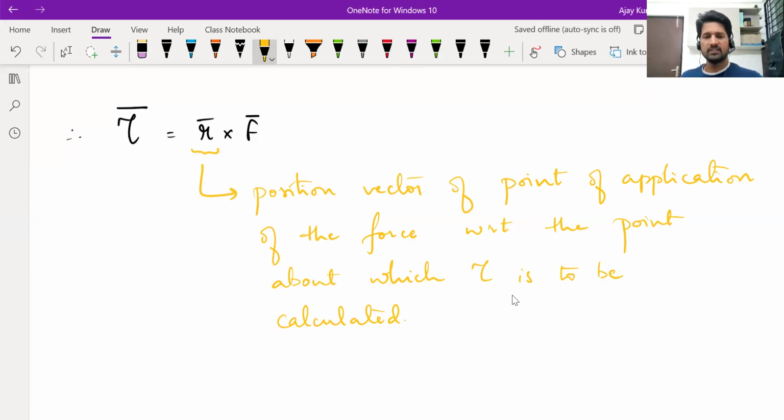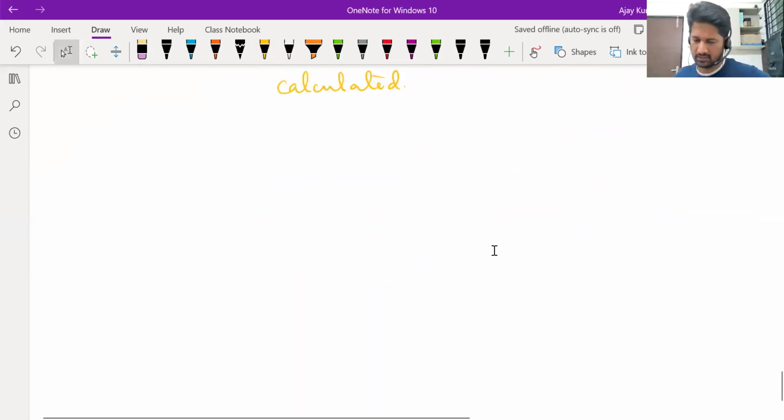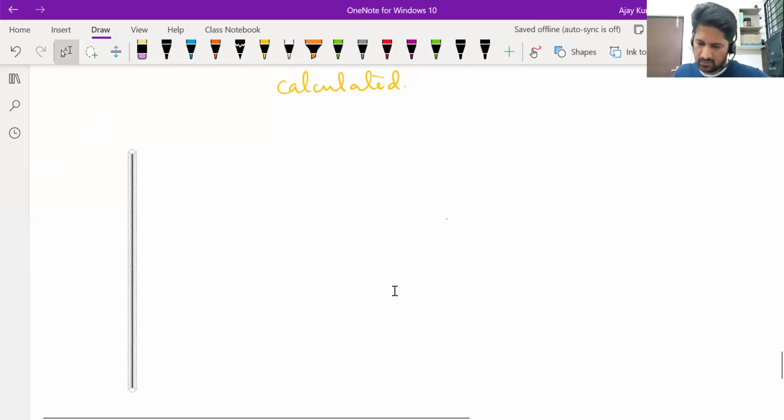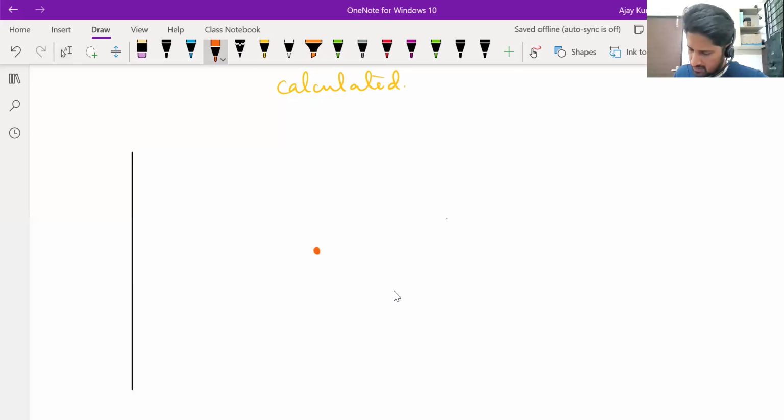Okay, what if it's an axis now? Let us understand. We'll have to spend some time on this. Listen carefully, all of you. Consider an axis. Axis is nothing but a line. Consider some point here where a force is acting. Let's assume it is acting into the plane of your screen. A cross inside a circle indicates inwards. So assume the force is acting inwards.